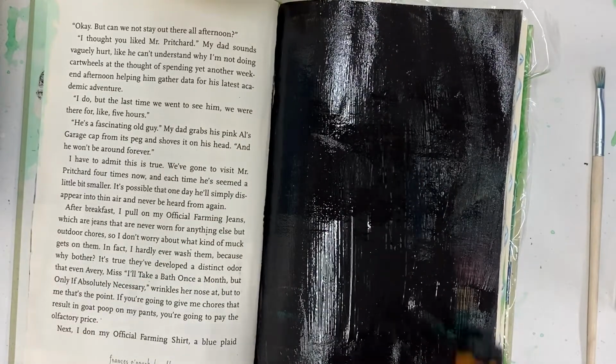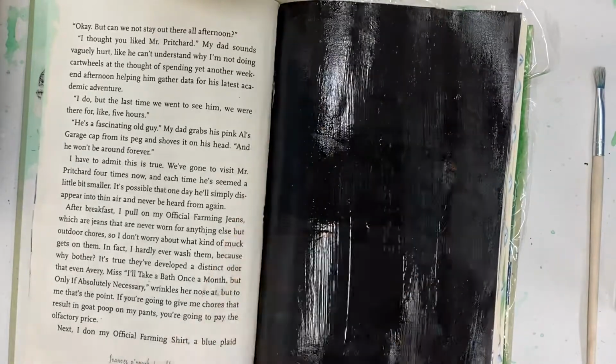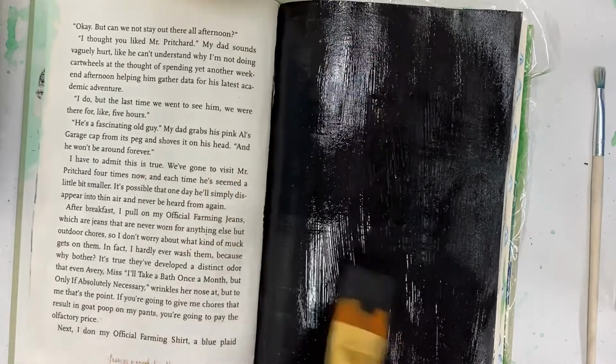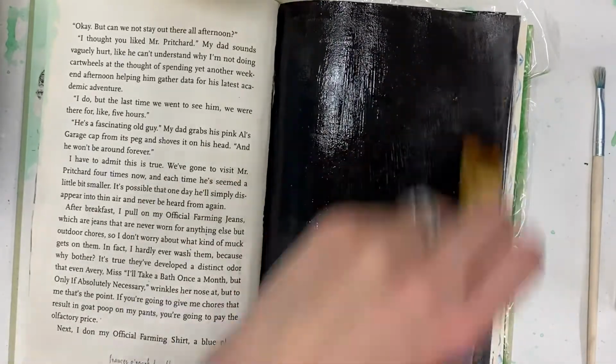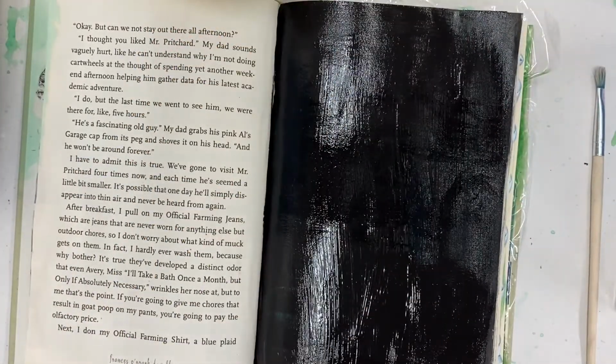Lot to think about. Alright, so once we've got this covered, we've got to let it dry completely. If as it's drying you see that you can still see some of the crayon, then you'll want to cover over it again, okay? So, do another coat. But that is that. We're going to let this dry and then I'll show you the last step.